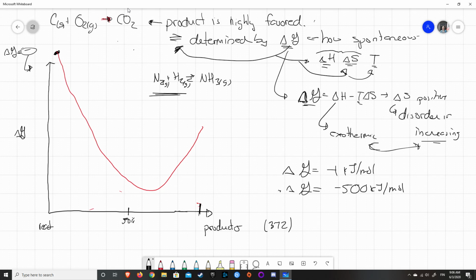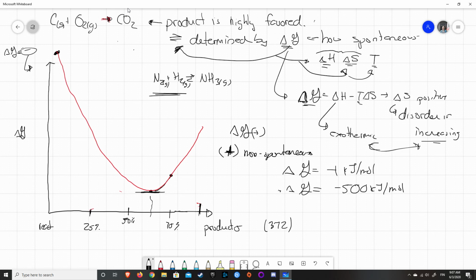Then our reactants are decreasing. This is our percentage scale on the bottom of reactants to products. So it starts to decrease, forming more and more products. And wherever it meets the base is where it's the happiest. Because here, our Gibbs free energy is increasing. And by increasing, delta G is becoming more positive, and more positive means non-spontaneous. And non-spontaneous means that it's not favored. So it's a reaction that does not want to proceed that way.